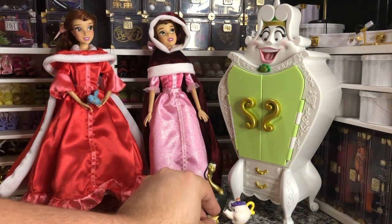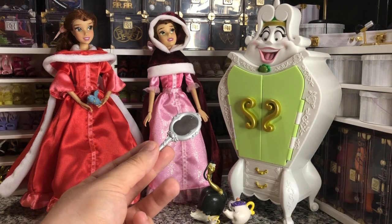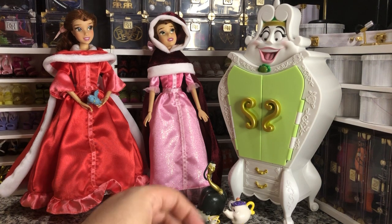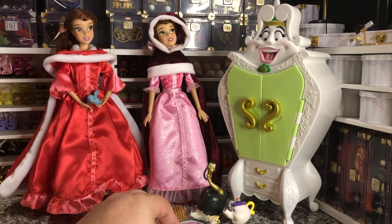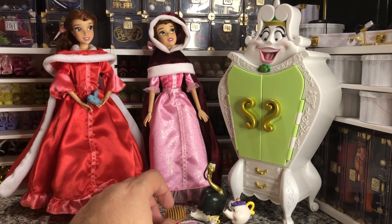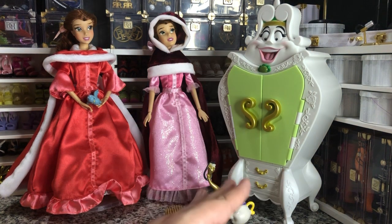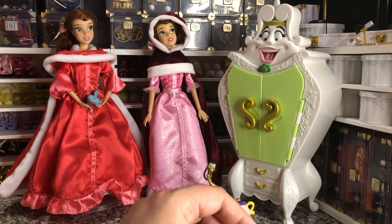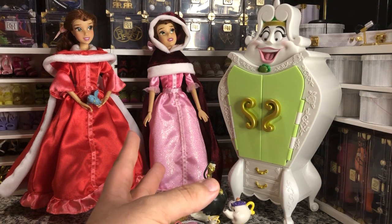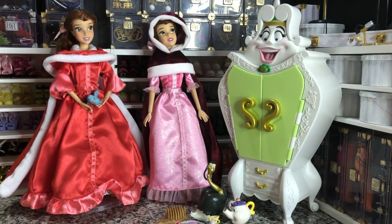The difference between these dolls is very staggering — that new one is much closer to the actual movie. I love that it comes with the mirror, which is one of the few pieces I don't have from the Beauty and the Beast Disney store line. I think this retails for $29.99, which now that the classic dolls retail for $20 is not a bad upcharge. When the classic dolls were retailing for like $12 or $13, it was a big jump. These play sets are worth it most of the time because you get outfits they don't produce very often and figures that are to doll scale.